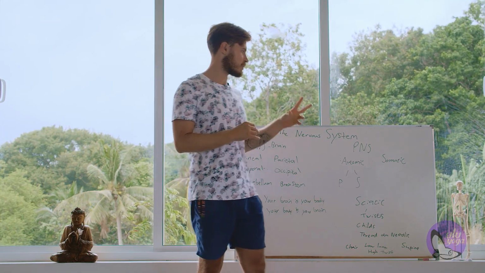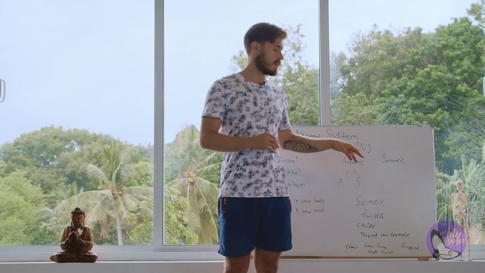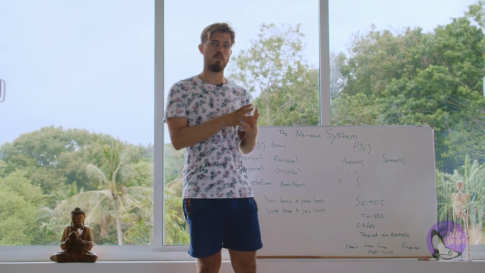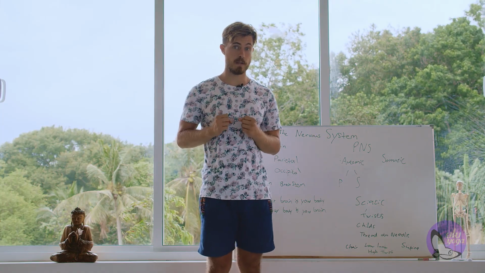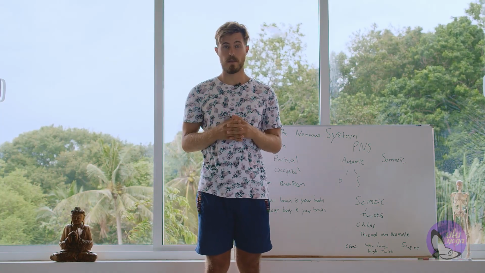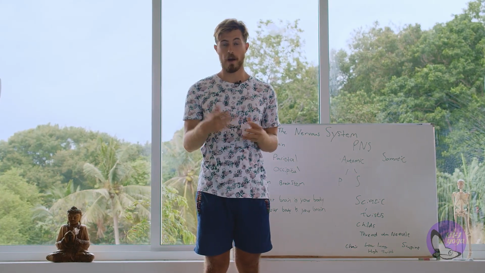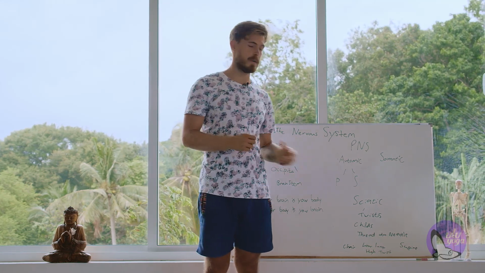And that's what we have, the two different things. We have the somatic and the autonomic, right? So in the peripheral nervous system, somatic means that which is under our control. Voluntary movements. So me doing this, that was a somatic movement, right? It was something I told myself to do. But my heartbeat, I'm not telling my heart to beat. This is an autonomic movement.